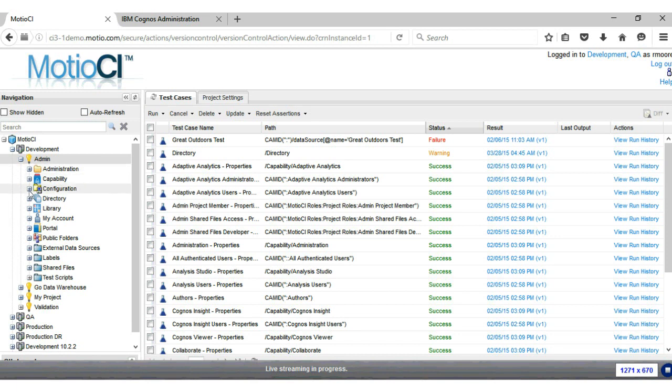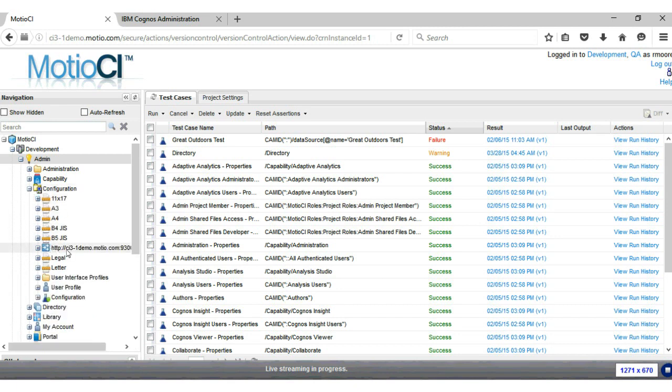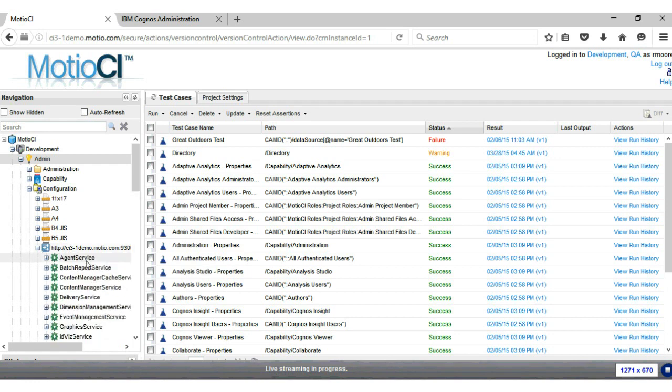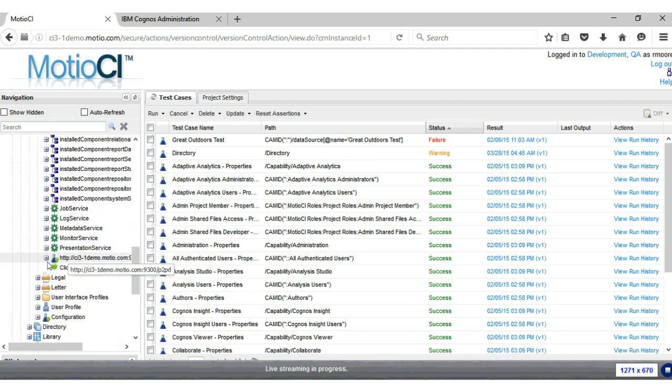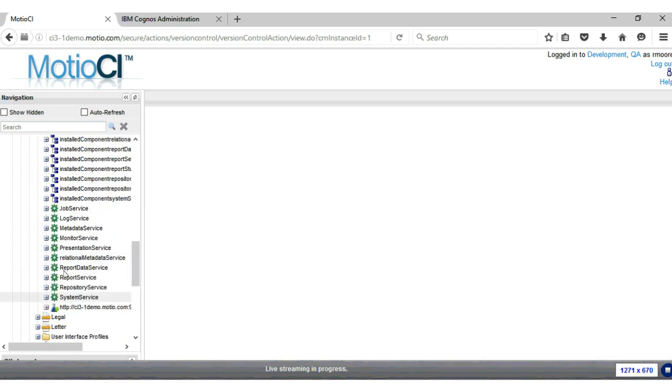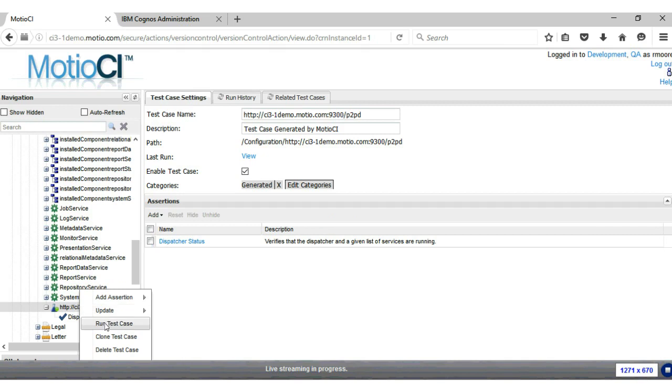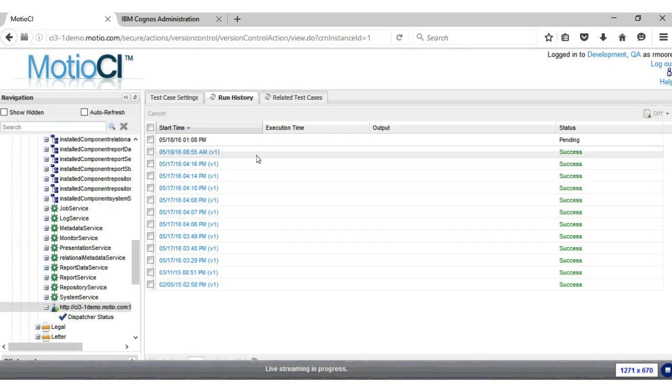Under configuration in the admin project, you'll have all of the dispatchers that you would have in your BI environment. If you expand and go to the bottom of that object, you'll note that there is a test case already here that monitors the dispatcher status. If we run that test case, it will show you in the run history that it's running.